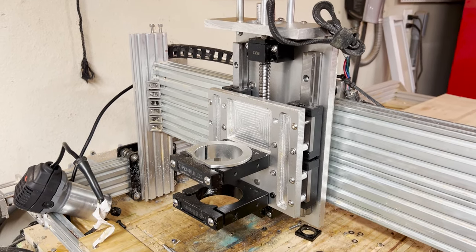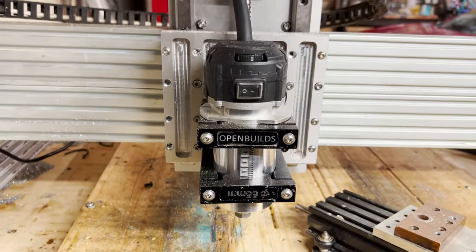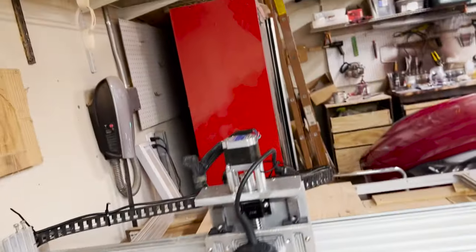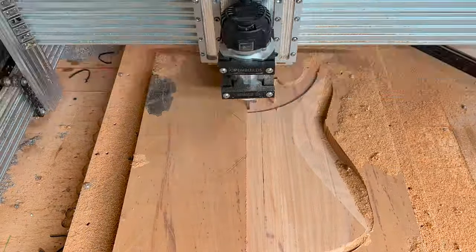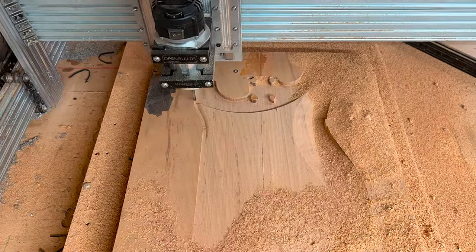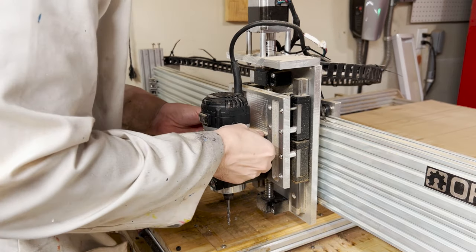Here it is mounted on the actual machine — it's all coming together. I also had to replace the deceased router spindle with a new ER11 spindle from Nemo Labs, which is actually a little bit quieter than the old one was towards the end of its life. With everything assembled, we did our first test cut — a pretty solid test cut. In the time lapse you can see it doing well with no crazy tram lines or overlap.